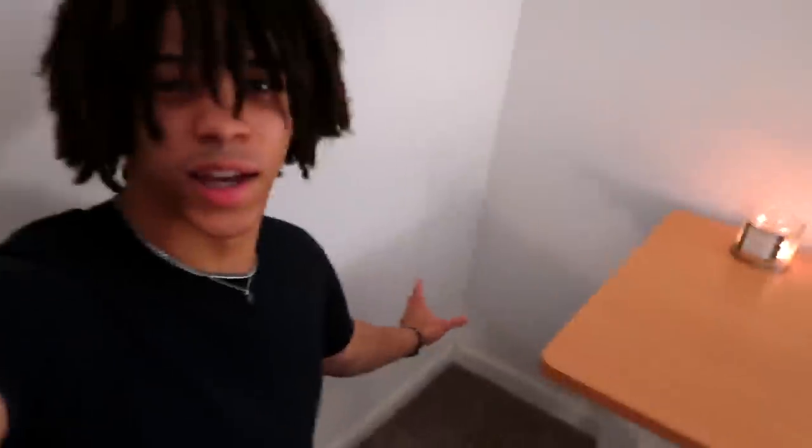I also want to get this shelf thing from IKEA or Wayfair — I'll compare prices. I just want more storage space for things that are in my closet right now, like my hard drives, camera batteries, lighter for my candle, Xbox and controller. It's like 90-something dollars. I'm surprised how much furniture costs — that simple headboard and bed frame is like 360 dollars. But it's very sturdy, very stable, doesn't make a sound, and the headboard is comfortable too.